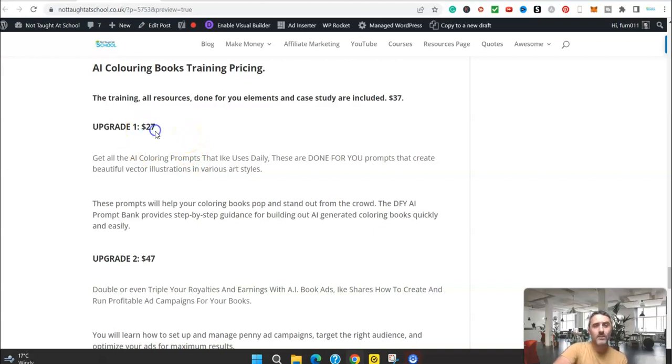So the first one is $27. For this upgrade, you can get Ike's own personal AI coloring prompts that he uses daily. These are done for you prompts that create vector illustrations in various art styles. And we can see here, look, they will help your coloring books pop and stand out from the crowd. Do you need this? No, it's just an option for you if you want done for you prompts. However, I'm giving you two full PDFs of prompts. So save yourself $27 and use those prompts and just play around with them.